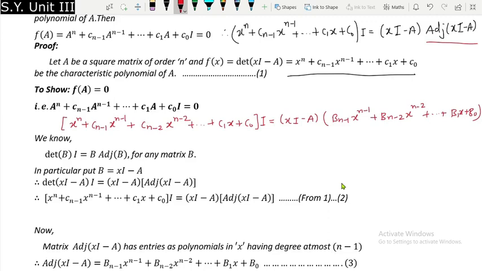Now we are supposed to take the product simply, so I'll put I inside, so it will be x raised to n I. Now this is a matrix, so which is this matrix? You are having some I and you are multiplying it by x raised to n, so it is x raised to n, x raised to n diagonally, and so on, x raised to n. I hope you are getting it. So plus cn minus 1 x raised to n minus 1 I once again plus cn minus 2 x raised to n minus 2 I, this is continued, plus c1x I plus c naught I. Now each term is a matrix in this case.